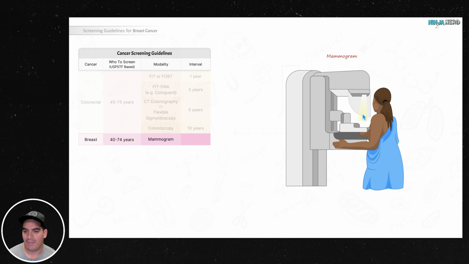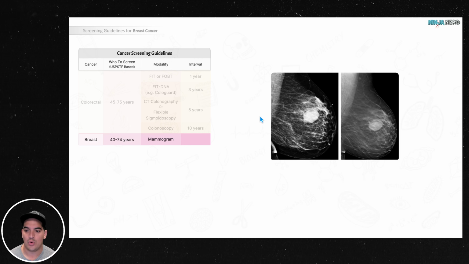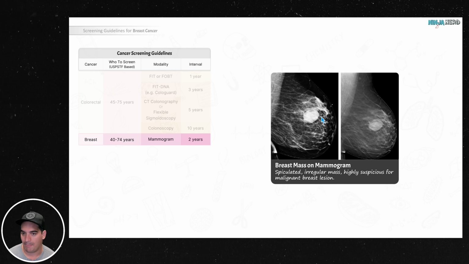So let's say that you get a mammogram, you find an abnormal lesion, and its BI-RADS score is pretty high. In that scenario, depending upon this, yes, you may need to do a repeat diagnostic mammo, but the more likely scenario, if you see a pretty abnormal lesion like this, is you need to proceed with a core needle biopsy. And so that's something to consider: based upon the finding, we may have to go and biopsy this. But if it comes back completely normal, we can say, hey, why don't you come back in 2 years? And so that would be the guidelines for those who carry that average risk of breast cancer.